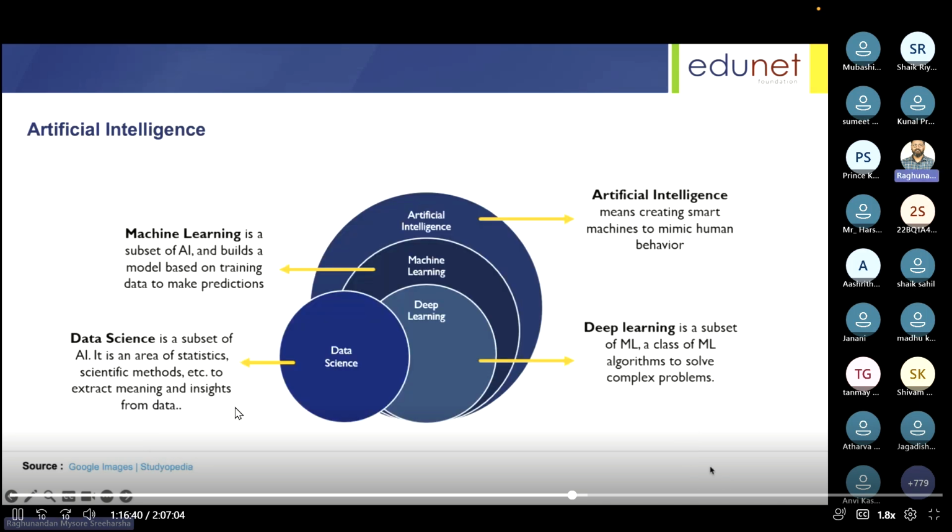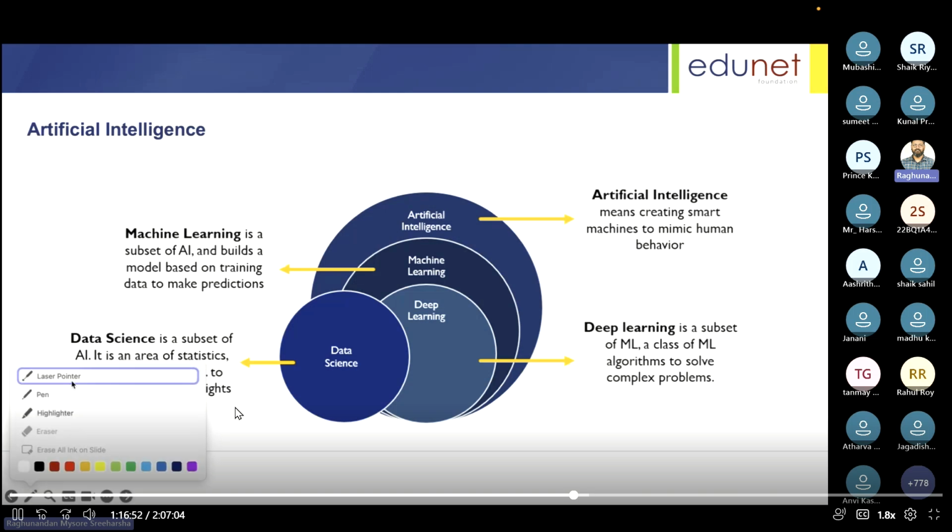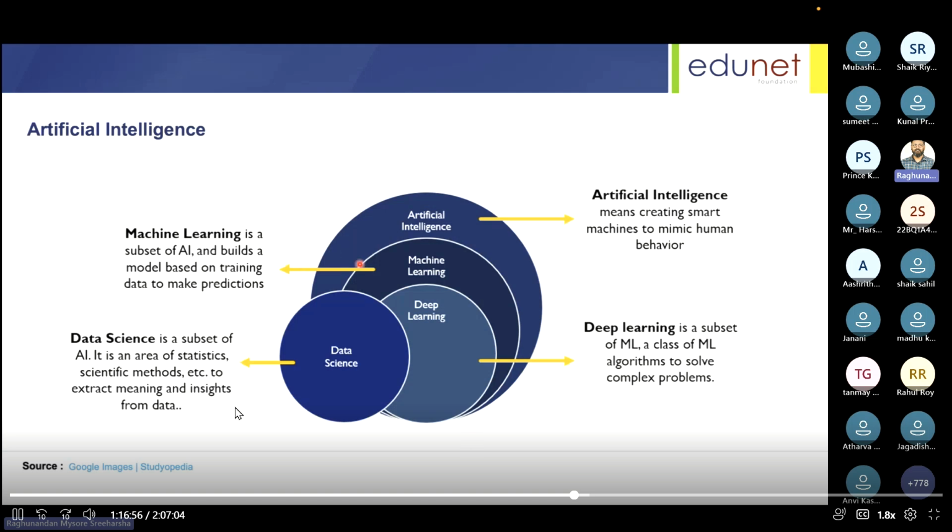Now, I'm going to give you a little heads up on what artificial intelligence is, right? We may already know this, but still, we have to learn what importance it has. If you take artificial intelligence as a whole, machine learning is part of it, which means we call it a subset. Deep learning (DL) is a subset of machine learning, whereas data science uses part of deep learning and machine learning also.